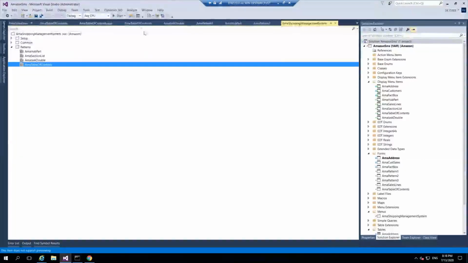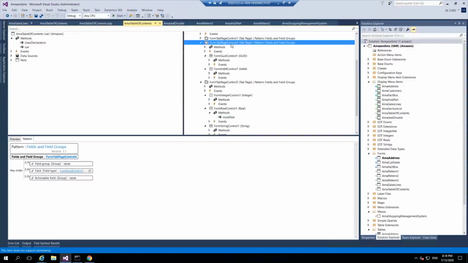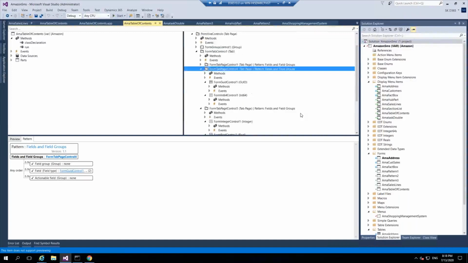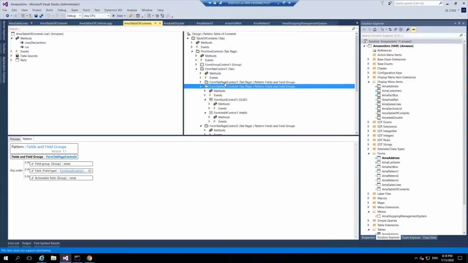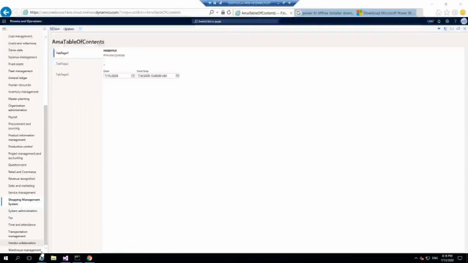Because if you see here, in the table of contents screen, how many tabs have I added? This is tab page 4, tab page control 1, and you can see 1, 2, 3. There are 3 tab page controls, but it is displaying only 1. What about the others?